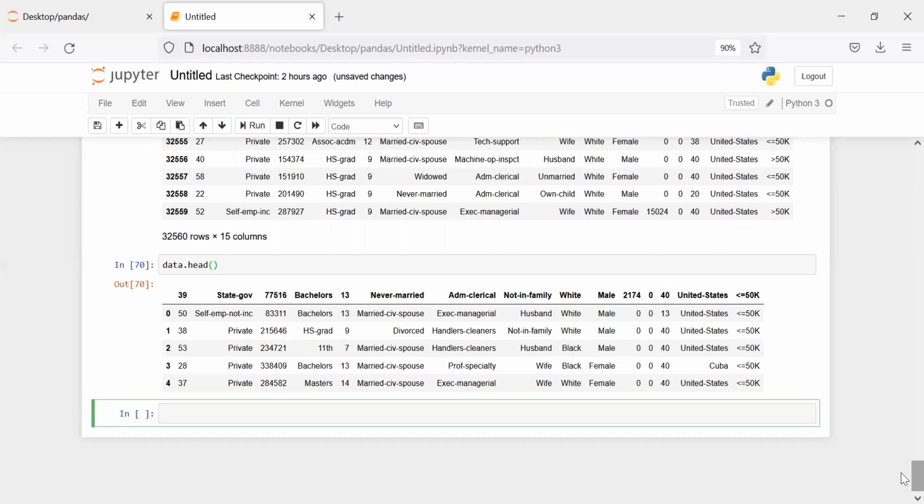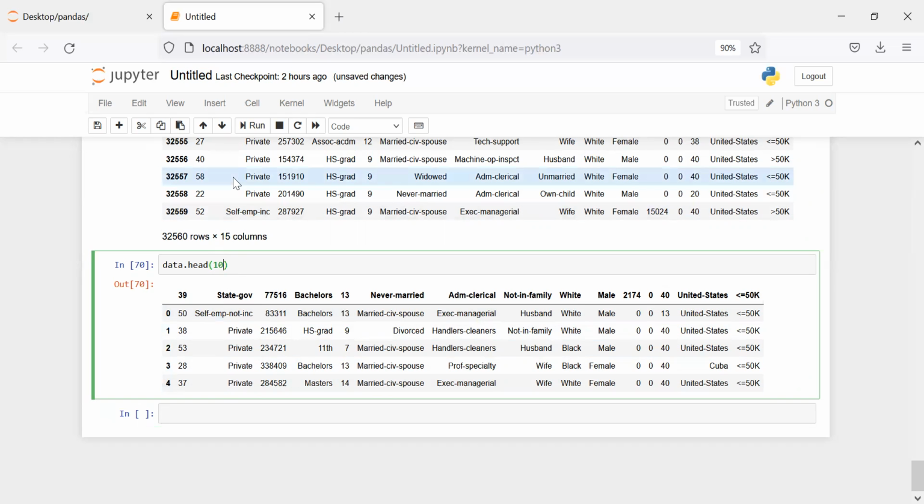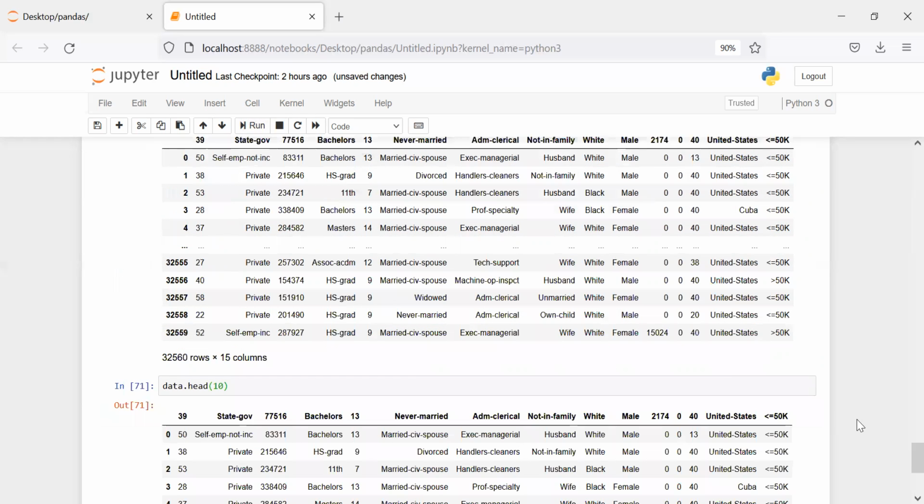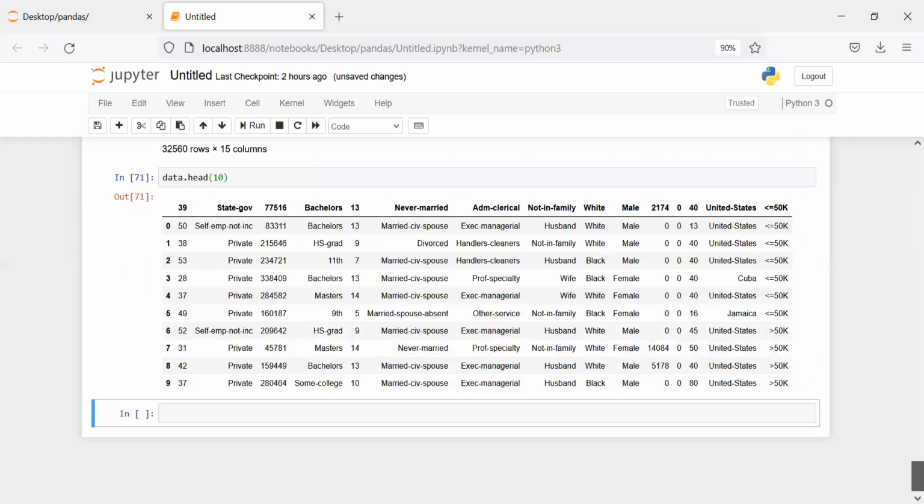This is the first 5 rows in the data. You can see 0, 1, 2, 3, 4. The default of the head function is the first 5 rows. But let's say that I want the first 10 rows instead of the first 5, then I provide the value 10.